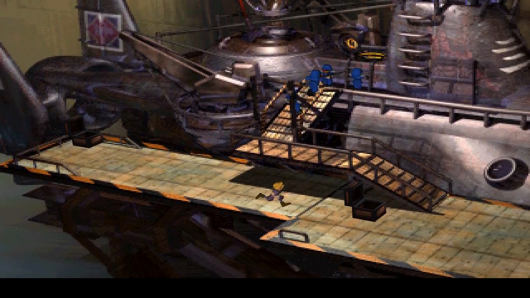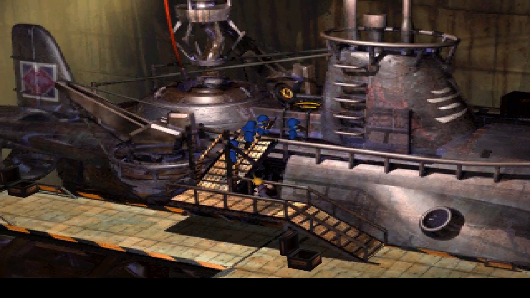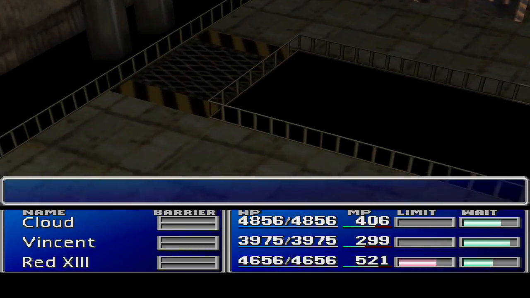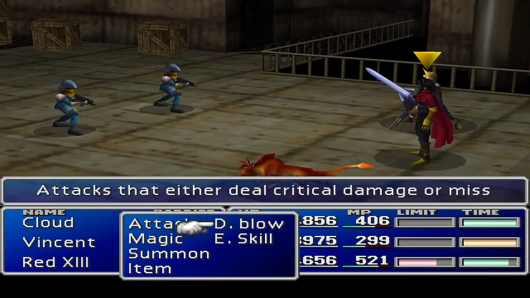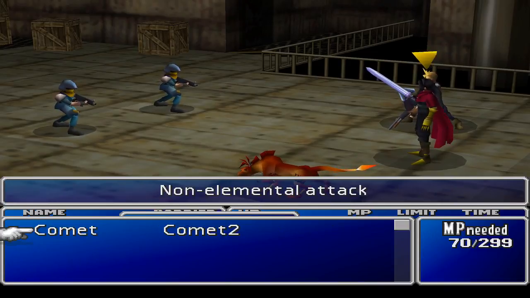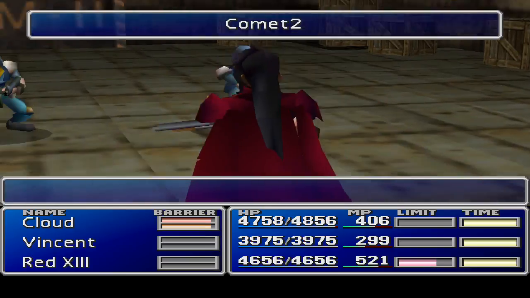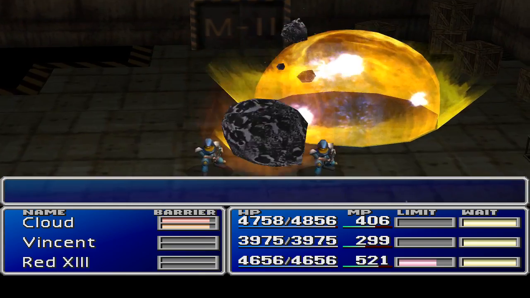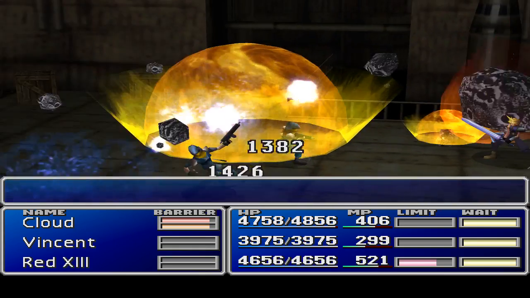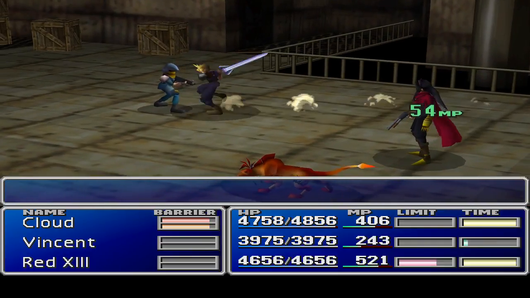Proceed up the stairs and do battle with Shinra soldiers blocking your pathway to the submarine. I don't know why I'm doing comet. Just for fun, I guess. This will easily destroy them. But it didn't hit the right person. Oh well.